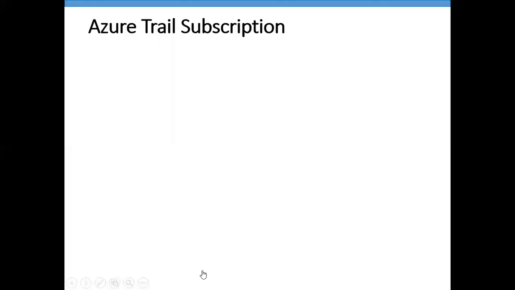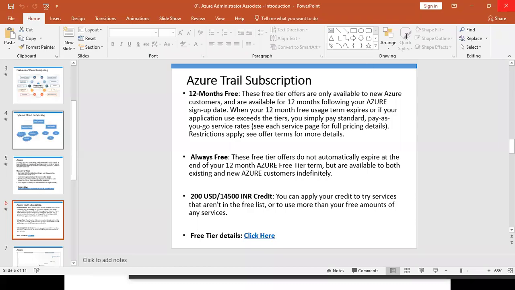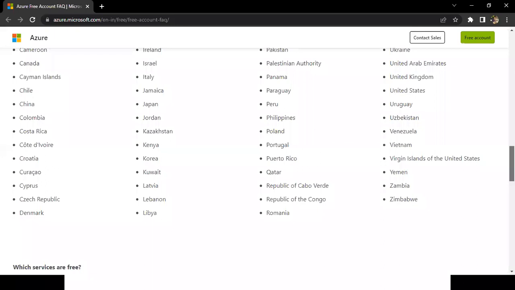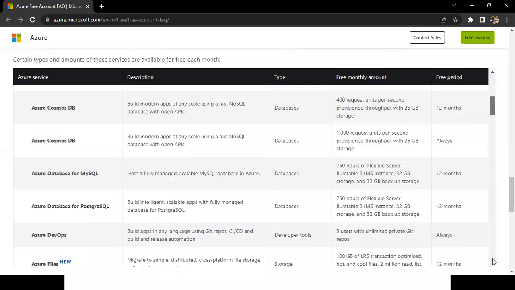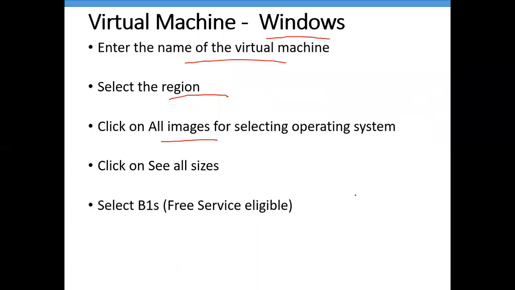in this free trial details link, we have seen something which is coming under free quota. Scroll down. Again, scroll down. Virtual machine, and I'm using Windows. Which type of machine can I create? The type is called B1S. So with the B1S type, if you create this virtual machine, it is completely free, for 30 days and after 30 days. For the first 30 days, you can go with anything.